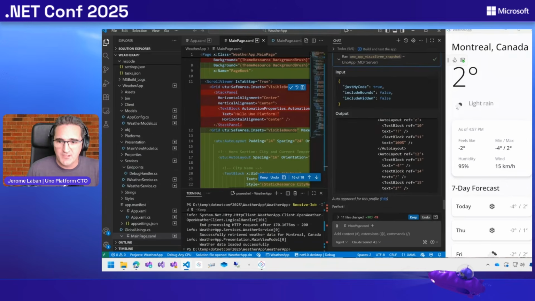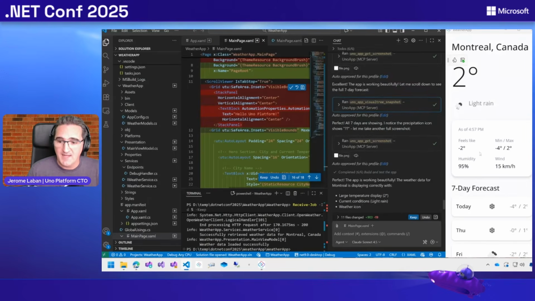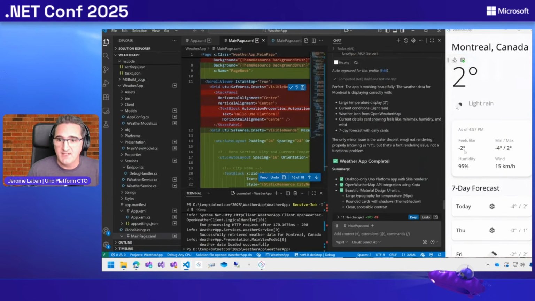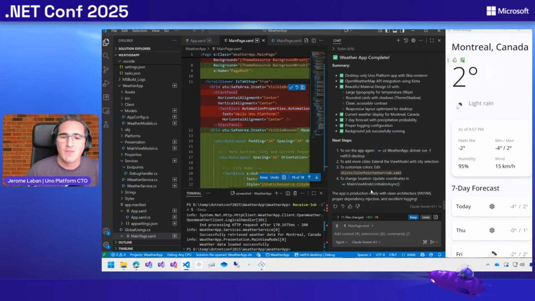And now that the screenshot has been taken, it's also taking a snapshot of the content. So you can see that it's figuring out the details of the running app, being able to see all the items and their reference, so they can be interacted with directly. And it's finalized the screenshot, and it determined that the temperature is the right one. At the time I made the video yesterday, it was 2 degrees Celsius, and it's interpreted the right things. So it's read and interpreted the image that was returned by the app screenshot. So now we're done with the app.